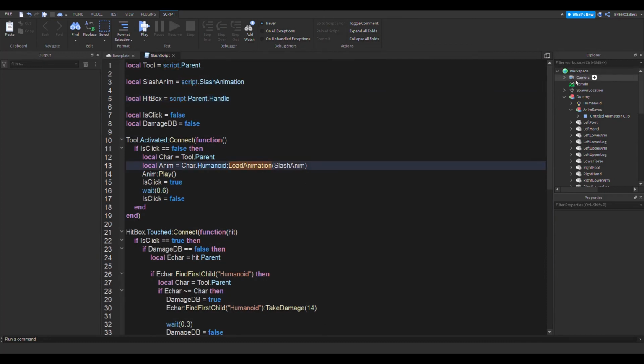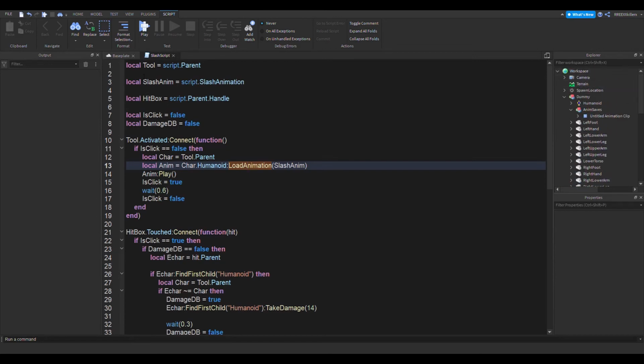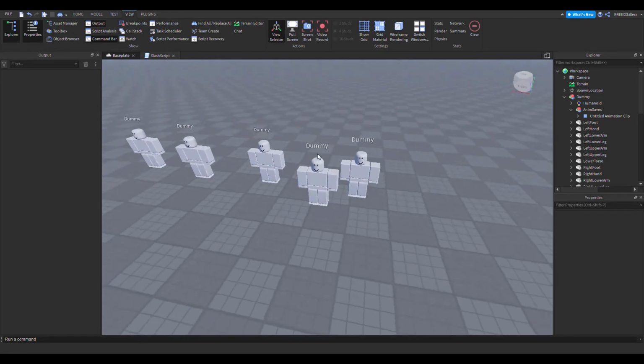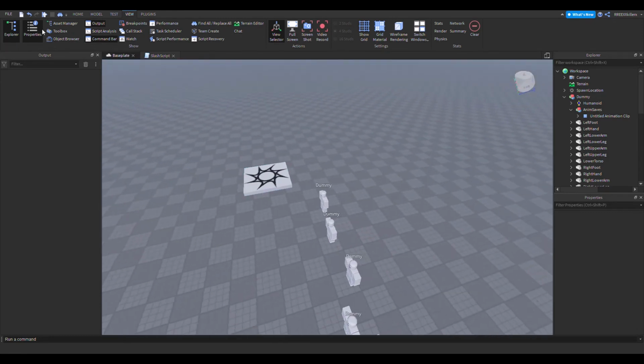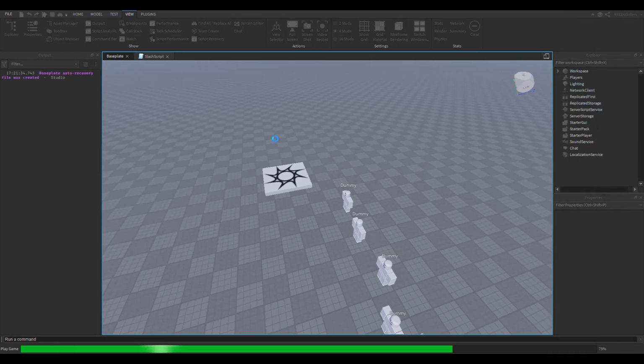I mean it will work in workspace, but it won't work if it's not parented to workspace. So we need the animation to be in workspace. So let's play this one more time and it's probably gonna work.